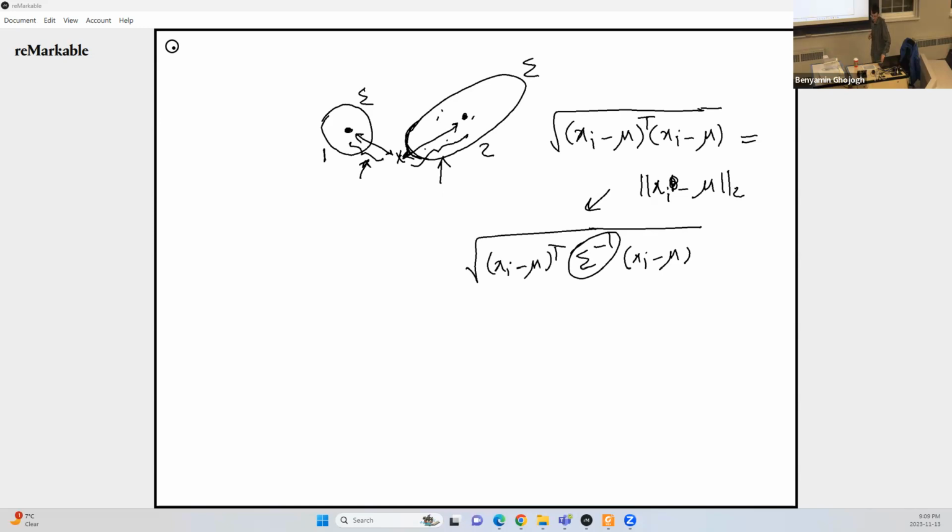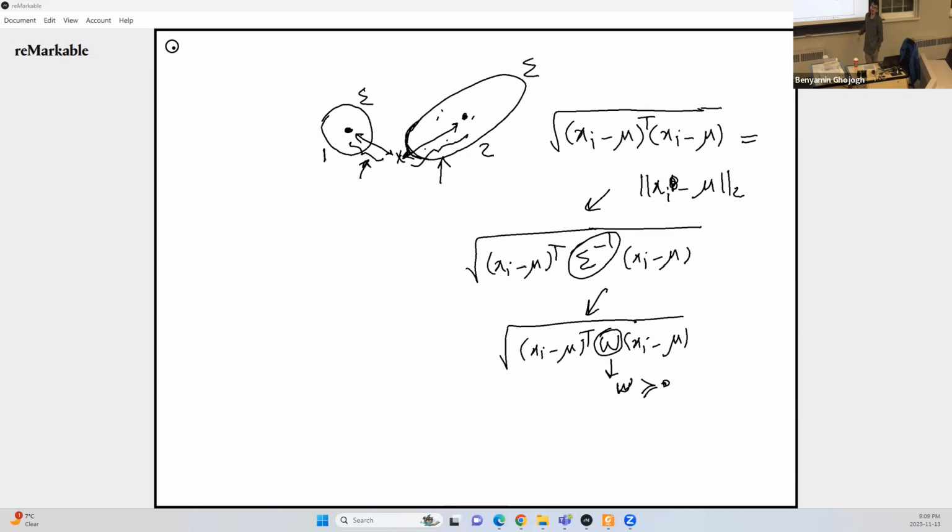Later, people said, why do we use only the Mahalanobis distance? We can generalize it better. We can say xi minus mu transpose, which matrix have I used here? W, times xi minus mu, where W is any matrix but with some properties. W must be positive semi-definite, meaning that its eigenvalues must be all non-negative, either greater than 0 or equal to 0. Why? Because it needs to be a distance metric, right?